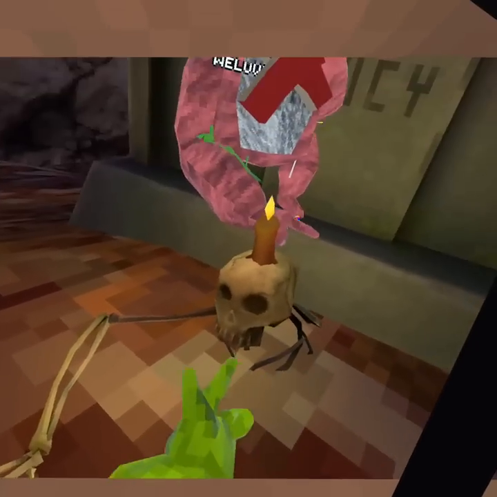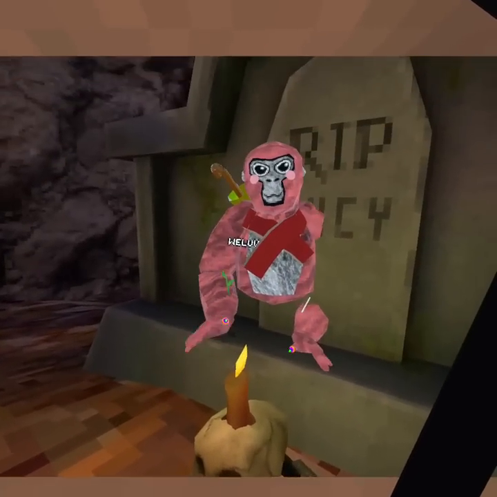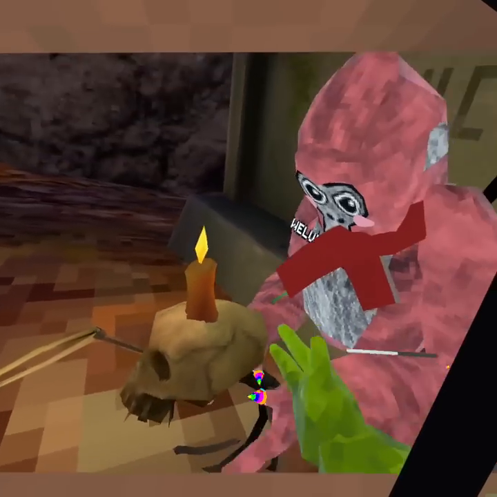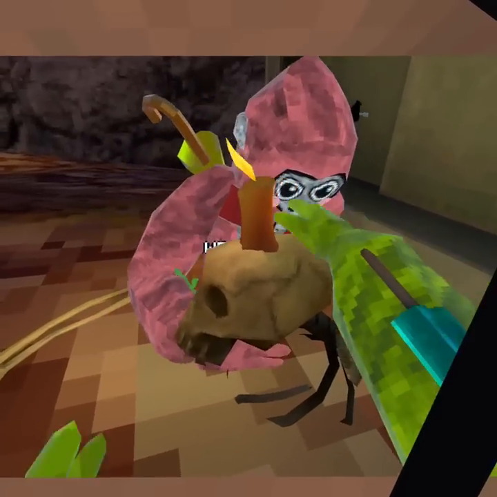Is that, like, the statue, right? And if you tap it enough, a ghost will come out of the ground and grab a random person and just float. Wait, really? Yeah, it happened to me once, but I think you have to tap it a lot. Well, let me check.